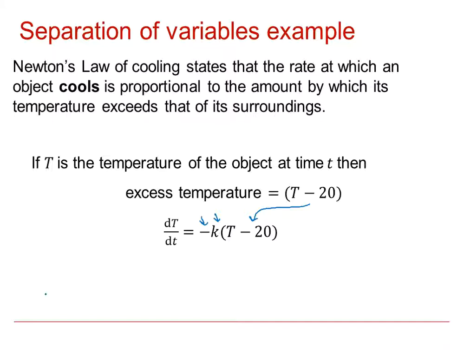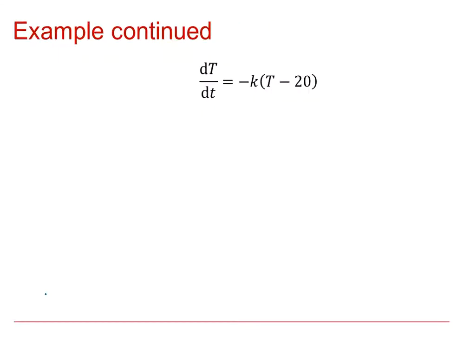Although this is a recap of some of the theory used in A-level mathematics, it is extremely important in the study of the further mathematics content. So here is our first order linear differential equation, and I'm going to go straight to separating the variables. I'm going to leave the temperature where it is. I'm going to divide both sides by T minus 20. I'm going to leave the minus k where it is, and I'm going to times both sides by dt for time.